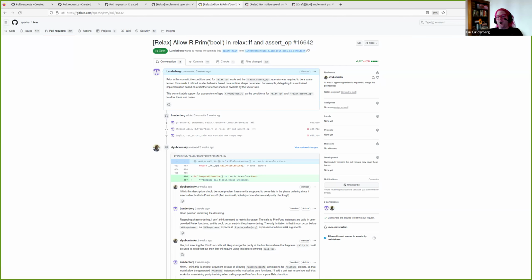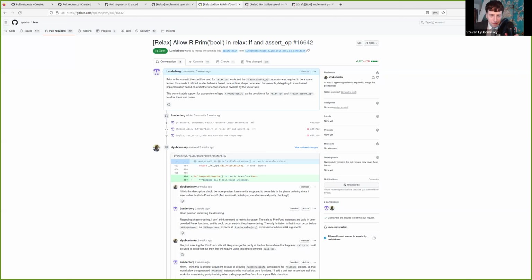If you have a call that is providing a prim value, but the func struct info expects a scalar tensor, this is not an error. This is a normalization step that occurs at that point: wrap the prim value into a scalar tensor.